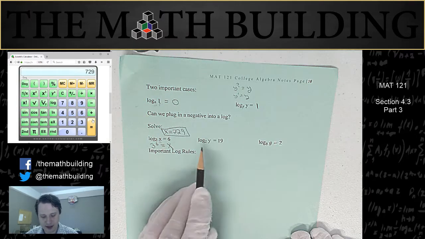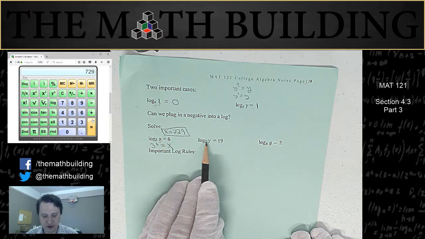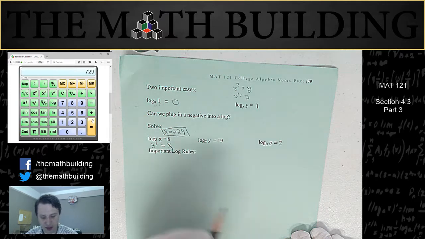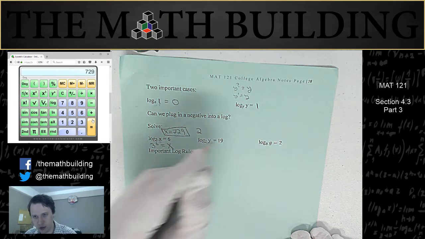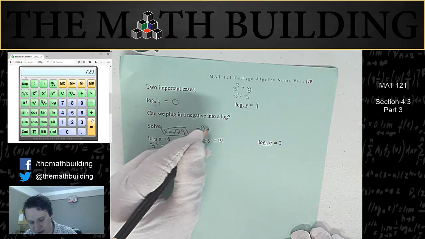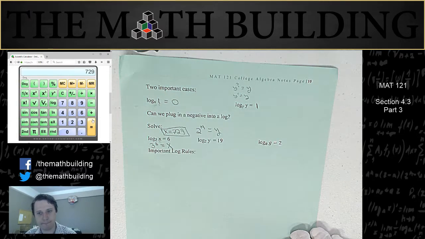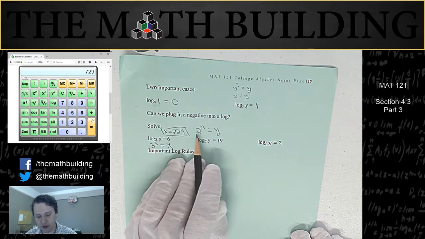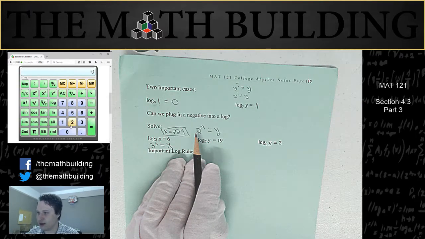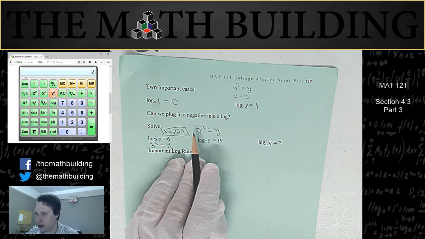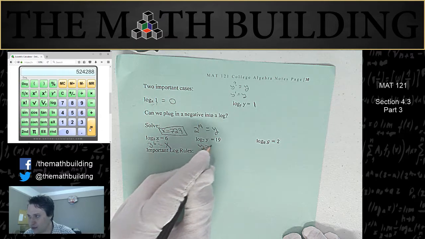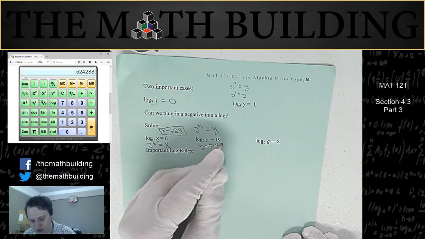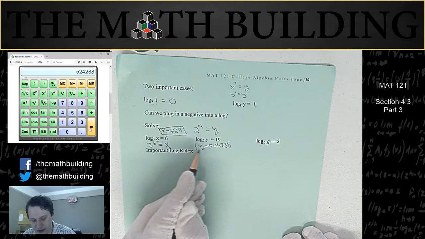Hopefully you got them. Let's see what this would be. Log base 2 of y is equal to 19. Just rewrite it. Base 2, here's your exponent, to the 19 equals y. So now all we got to do is figure out 2 to the 19, and we're done. That's probably a big number. 2 to the 19, and you see that these blow up pretty quickly. y equals 524,288, so just over 500,000.